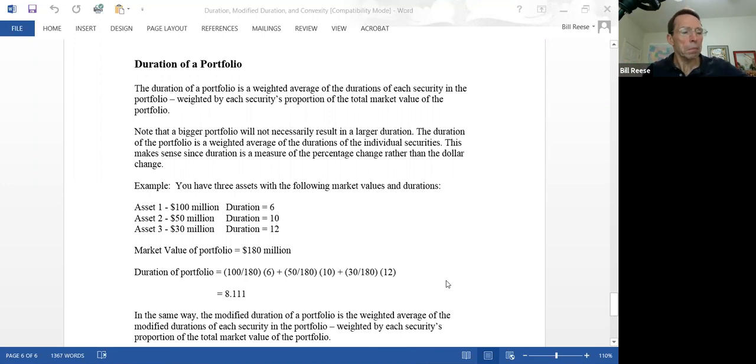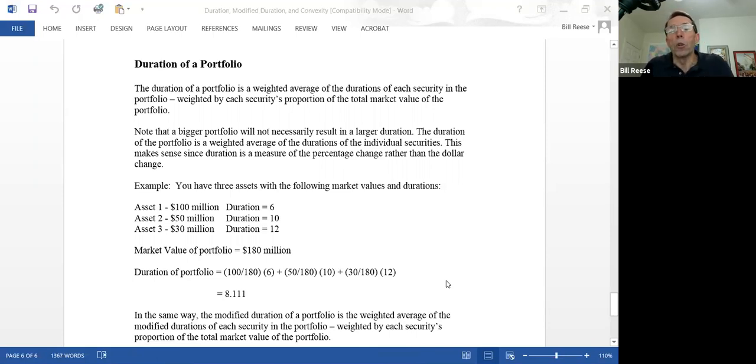Now, how do you deal with that if you have liabilities? Well, that's interesting, and that's going to be very important to us, that assets have positive weights, whereas liabilities will have negative weights. And you want to remember that an asset and a liability are the exact same thing, just viewed from opposite sides. For example, every single bond is both an asset and a liability. If you own the bond where you are going to be receiving the cash flows, well, for you, it's an asset. But if you are the one who borrowed the money, where you are the issuer of the bond and you're paying out those cash flows, then for you, it's going to be a liability.